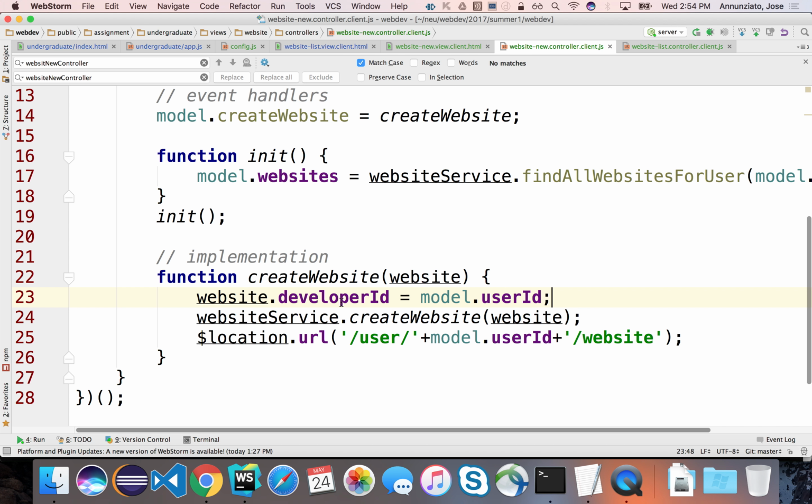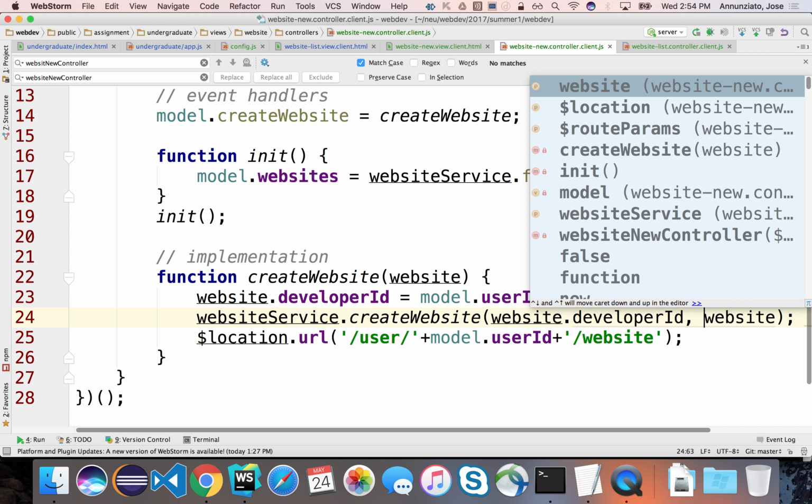Or we could pass that as an argument to the create website, and do that in the service, right? That might make sense, right? That the service might need to know who the parent for this is. Yes? Does the service also have access to model? Or could we also just ask the model.userid in the service model? No, it doesn't have access to that, right?